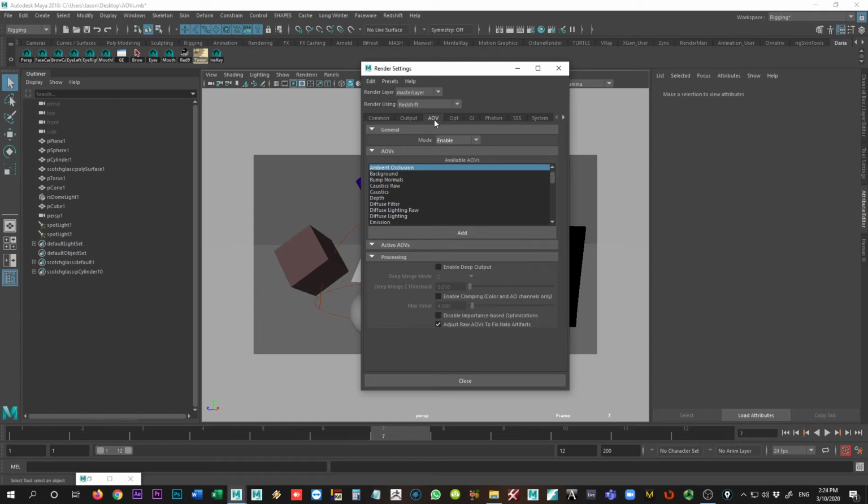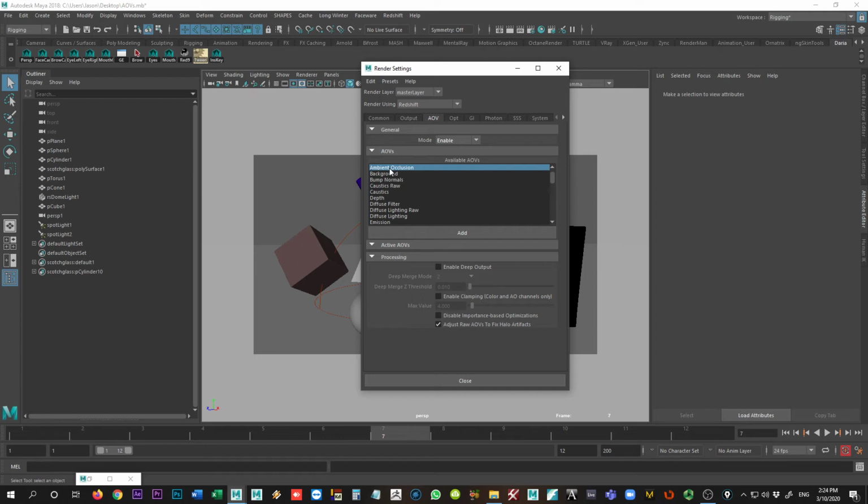Okay, so let's talk about the different AOVs, or arbitrary output variables, that we're going to work with for this example. Ambient occlusion is one that you may have heard of before, and it really allows us to check what the overall shadowing or darkening parts of the scene are. It's wherever the light is not as intense, and it comes out looking more or less like a shadow pass.